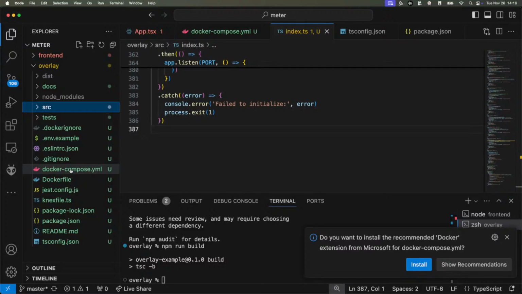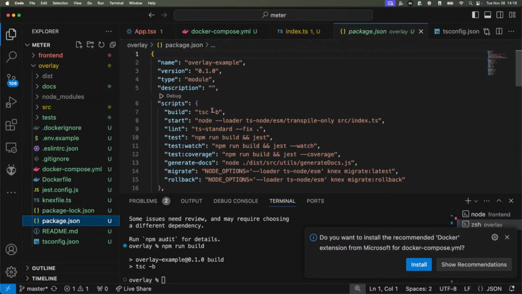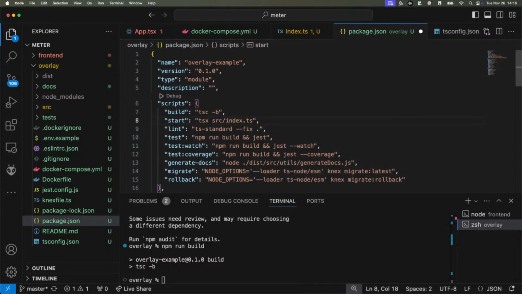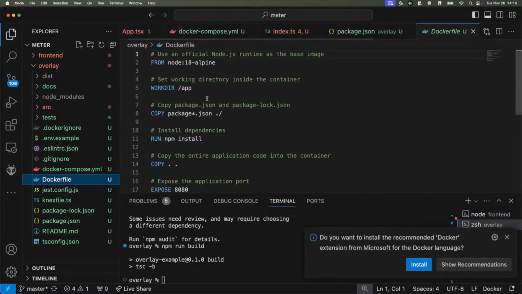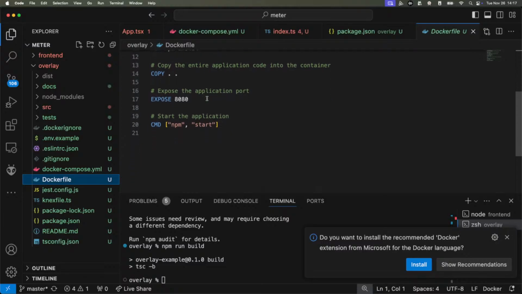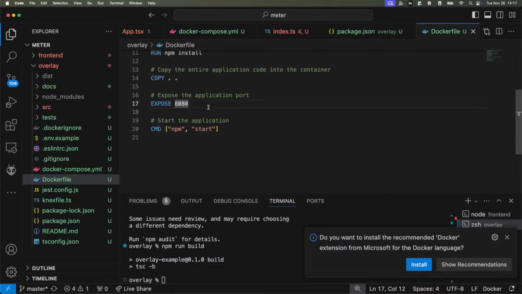Let's go to package.json, start. Just going to replace this with TSX. Get rid of type module out of package.json. Maybe even npx tsx. And then I'm going to check the Dockerfile. npm start.